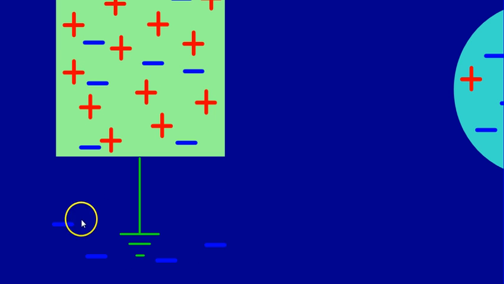Well, in that case, there's nothing keeping these electrons over to the side there. So they're going to spread back out, and I've got a nice positively charged object. Well, these electrons that are in the ground, they're attracted to that positively charged object, so they're going to travel right back up into my object. Now I don't end up charging the object at all. It ends up being neutral in the end, which is not what I want. So it's very important to remove the ground before you move this initially charged object.